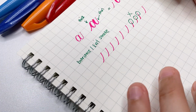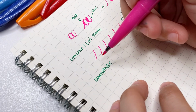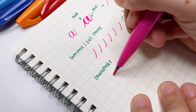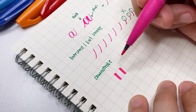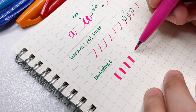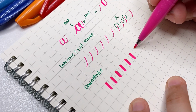The second one is the downstroke. So downstrokes are thick strokes, and in order to create that, you need to apply heavy pressure on your pen. So let's try that. From top to bottom, I'll be applying heavy pressure. And observe how the tip of your brush pen is bending. So brush pens are flexible and they are able to hold this kind of pressure that you exert to them. So don't worry if you feel like they are bending, because they are designed for that.